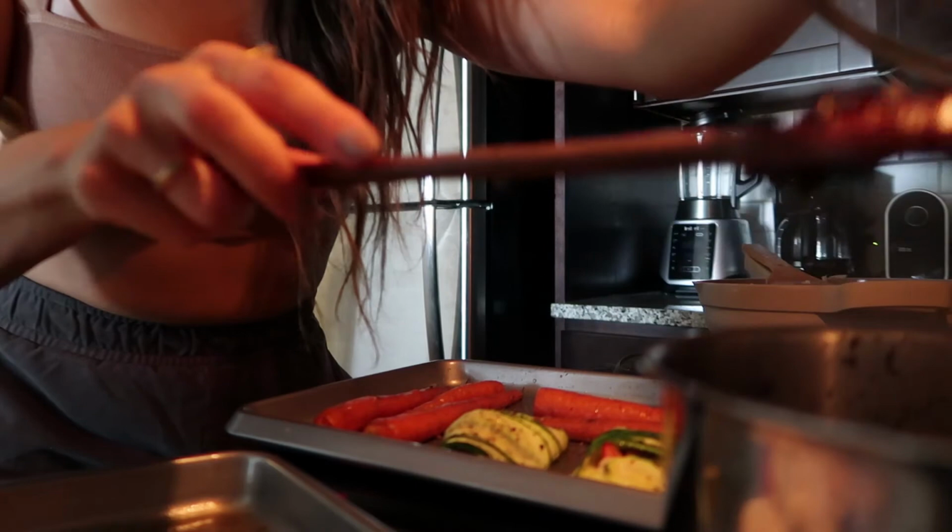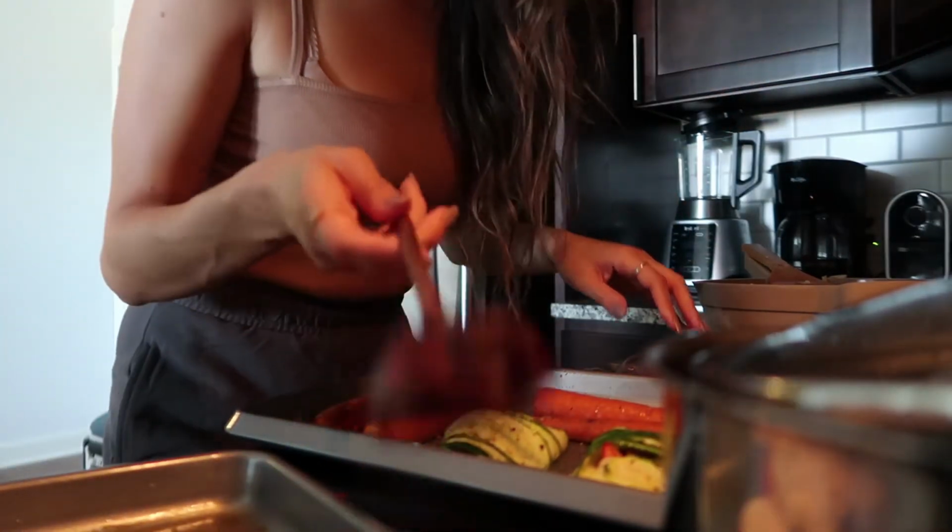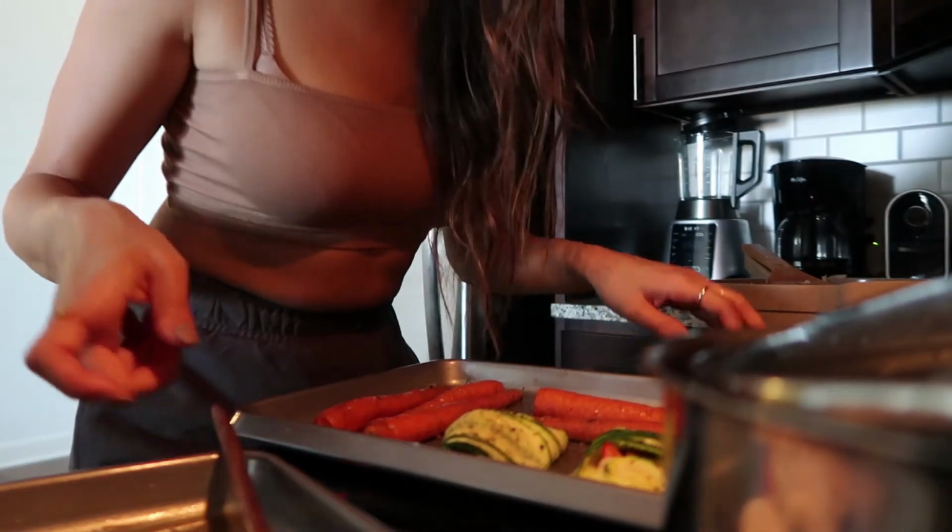This lighting is crap over here, so we're going to plate over on the island so you could see better. So I'm gonna pop you on the tripod and we'll be right back. It's crazy, it's like night and day over here. All right, so it is time to plate our food.